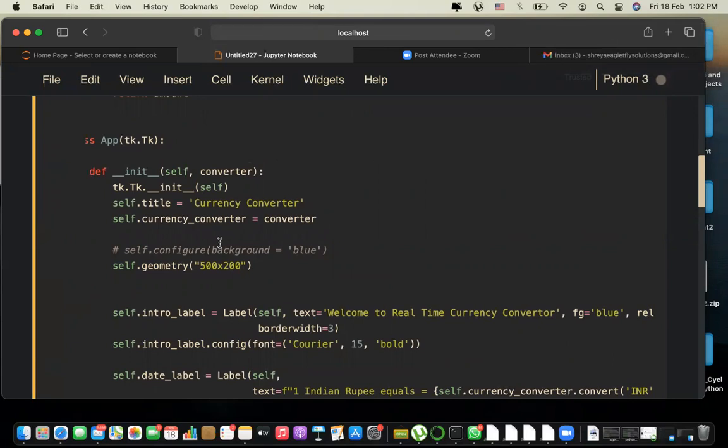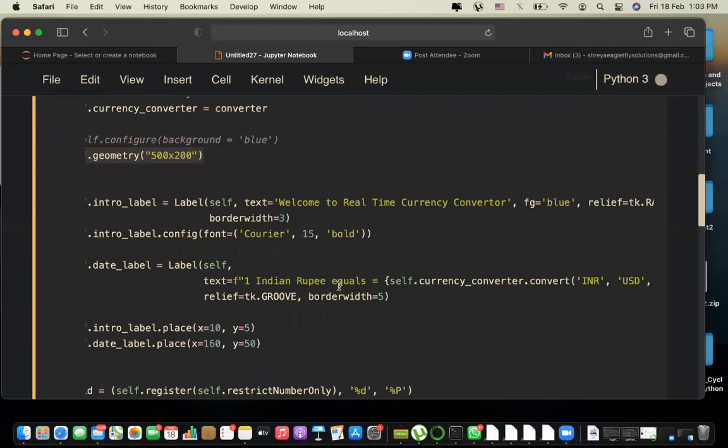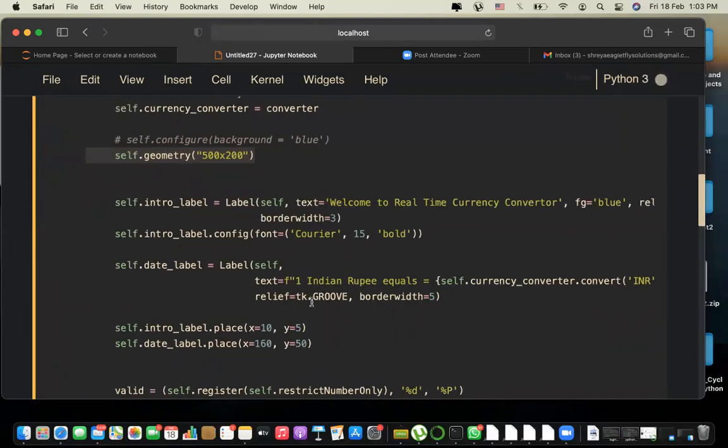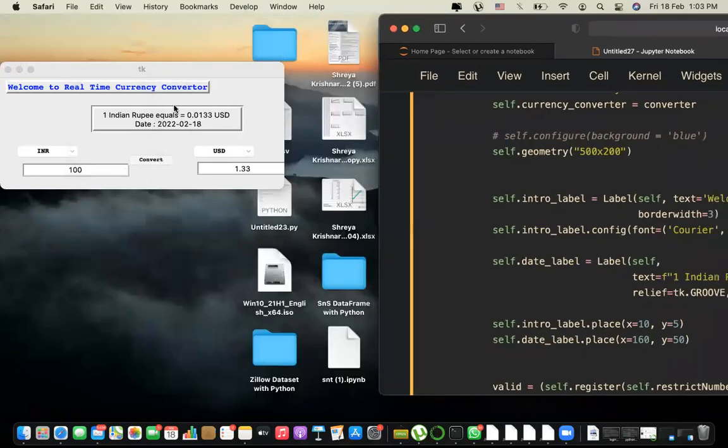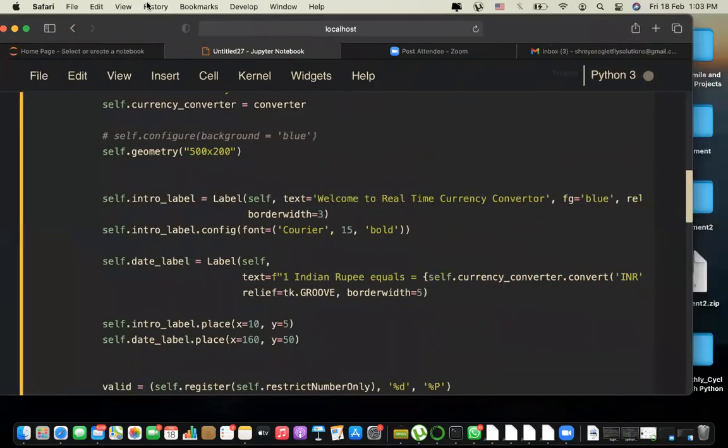Now let's create the converter window. We use self.geometry to set the length and all the dimensions we want, here 500 by 200. Now let's create the labels also. Forget this part; it was used to set the background, but I was getting an error using it, so I didn't use it. You can use it if it works for you. It shows white and gray, but when I run this code it will turn whole blue. You can also change the colors for the background if you want.